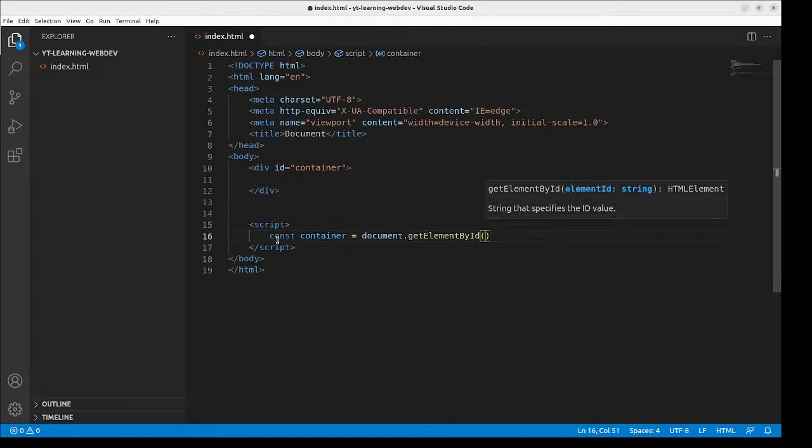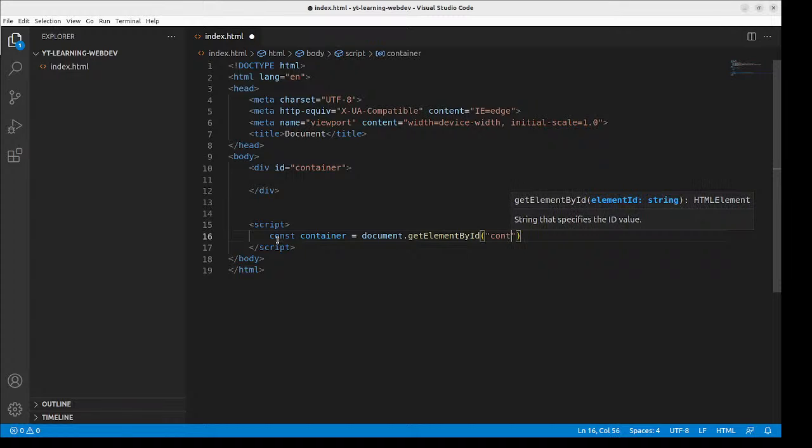This is a method that expects an argument, which is the ID of the element you want to get. The ID of the element we want to get in this instance is container. That's the value from here, so we'll put container there. At this point, this variable container now holds a reference to the HTML element.